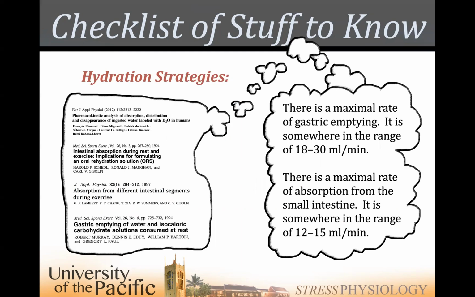We're like, well, let's not get a bunch of solute in there. Let's keep the carbs really low, maybe 1.5%, 2% carbs, something like that. And let's get up to 600 milliliters and just try to graze our way there, to keep it at 600 milliliters. But these maximal rates of emptying, they aren't much.